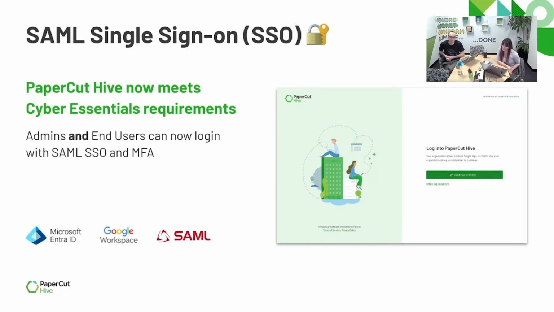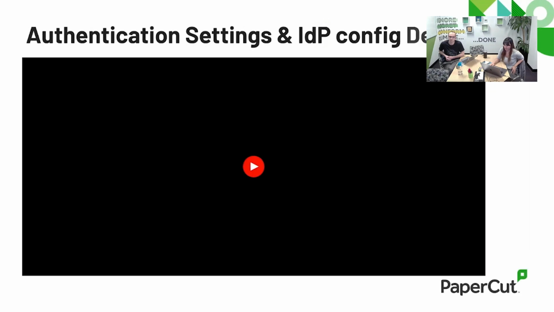So with that, we're supporting a range of identity providers. We've got 2 custom pages that will be available to configure Google Workspace and Microsoft Entra ID, and then we'll have a 3rd generic SAML configuration page for other providers like Okta. With the IDPs, there's also the option to enable MFA from the IDP, which will then be enforced through to PaperCut Hive. So I'm going to play a demo of the configuration of identity provider Microsoft Entra ID as an example, and the authentication settings. This was done by Matt Lee. So thanks, Matt. Go play that.